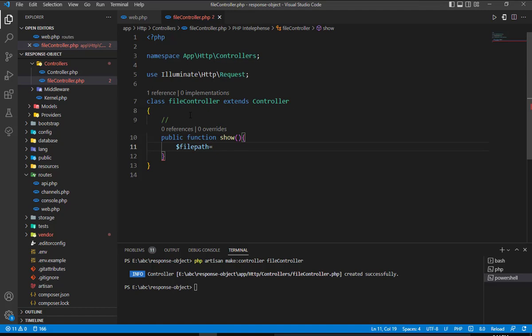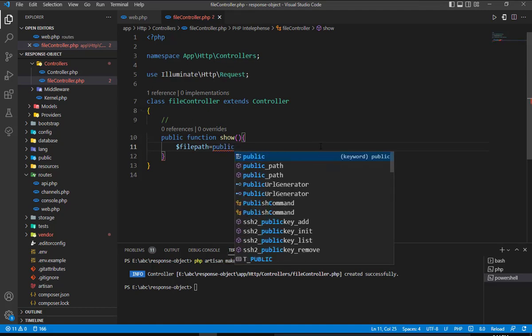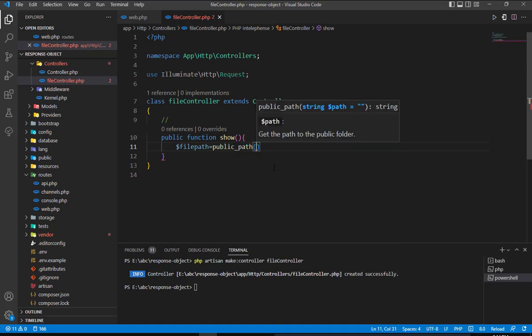We will need to use it as a response to the user's request. So I use this helper public_path, and I create a new variable. I name it, for example, fileName.